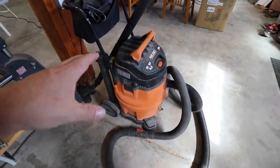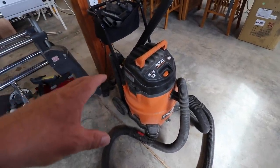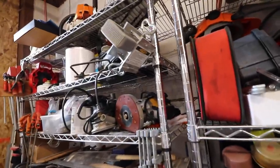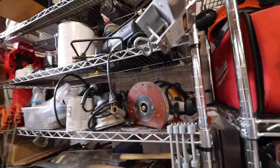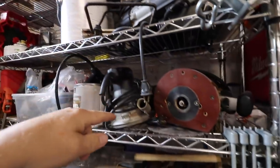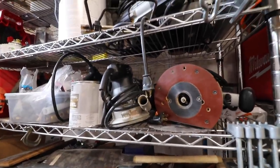I do have this shop vac with a HEPA filter in it, and we've been using that for kind of the final cleanup just because it's got such a good filter to keep that really fine dust out of the air. I suppose we could go into a long conversation about which sanding tool makes the most sense. We've got a belt sander, we've got a palm sander that's got a square, we've got an orbital random sander. There's so many ways to do this stuff. And of course, there's always the ShopSmith. The ShopSmith itself has three different sanding discs, and it has a belt sander.